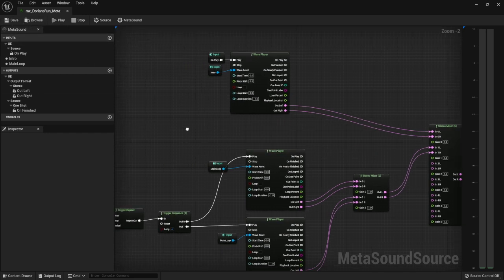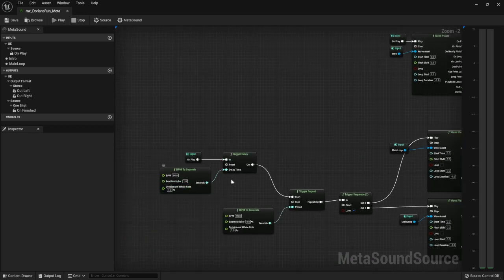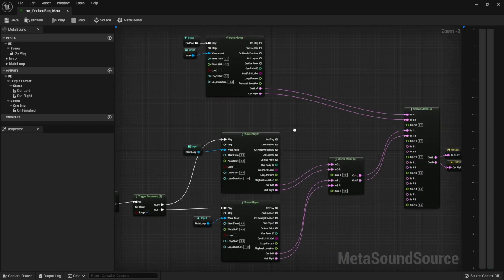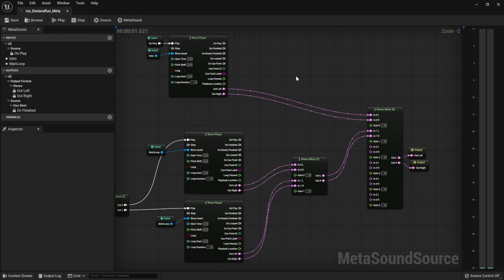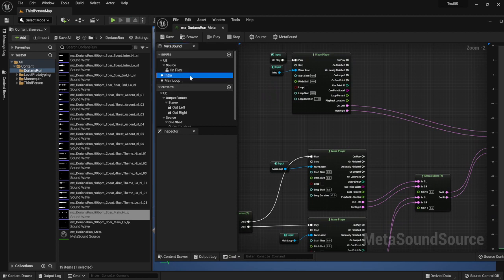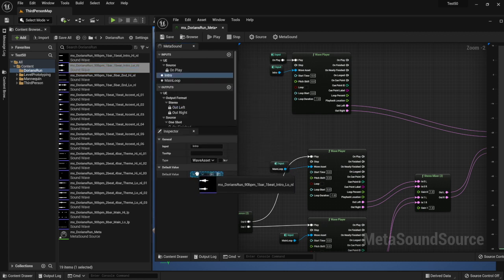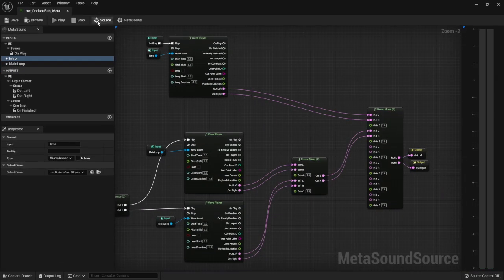So now let's take a listen. If everything goes right, we should hear the intro, and then this will delay for a bar, and then it'll start the main body. Oh, I forgot to set the wave assets, because I changed them all around. So let's add this back, because I deleted that other variable, and it was the intro. We'll go with low intro. There we go. Nice.